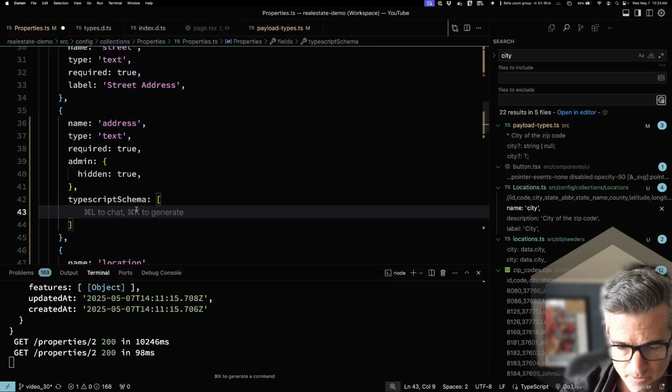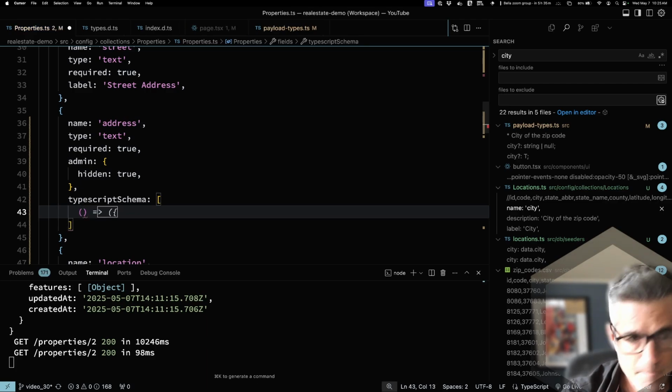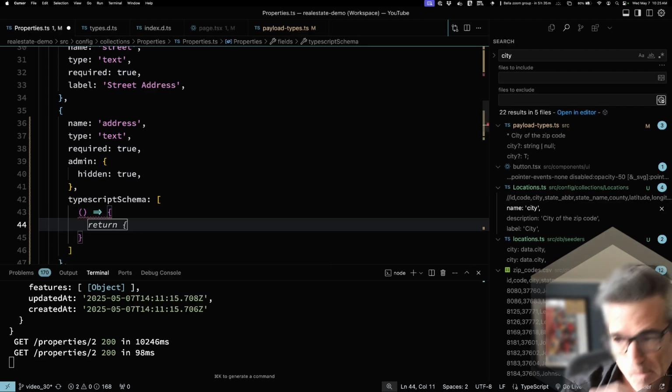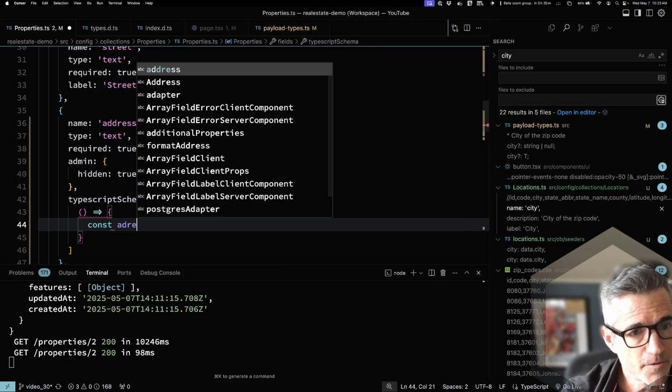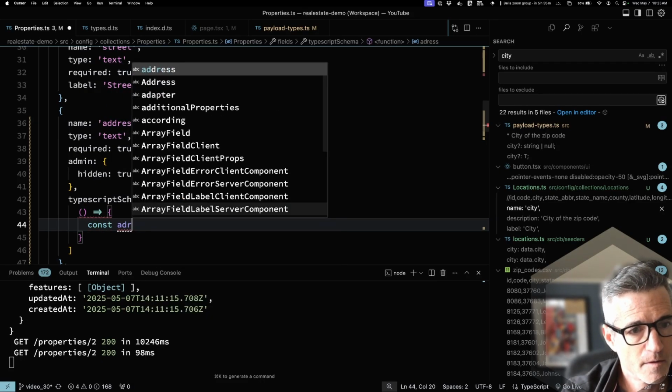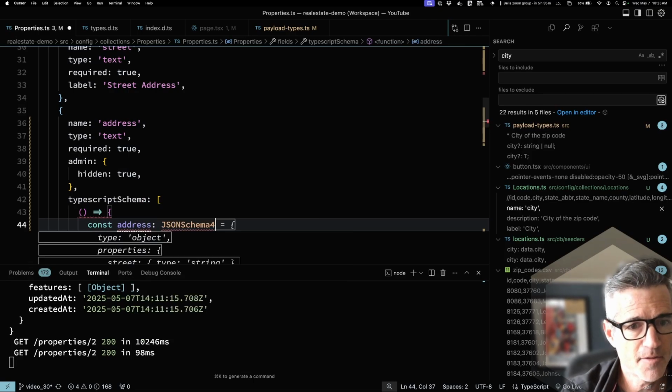First of all, let's get our function set up. So we're going to do const, and then we're going to say address. And now we're going to type it as that. And then we're going to say equals.